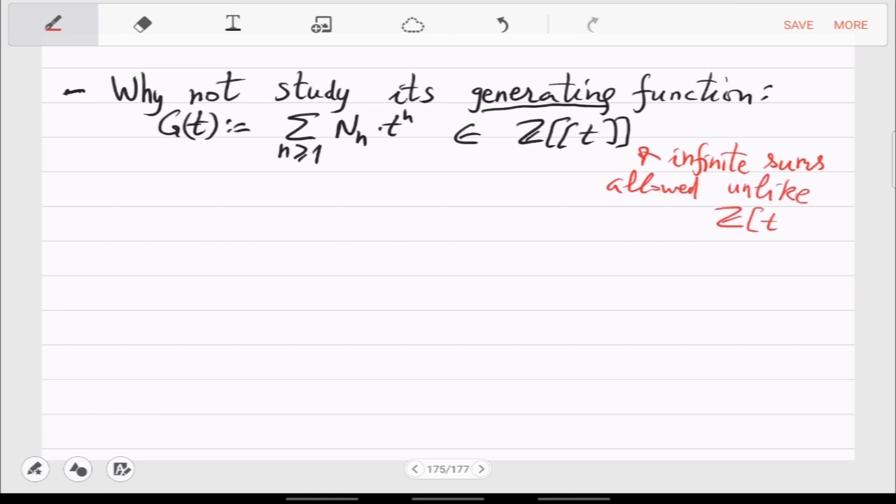Unlike Z[t], because I want to put all of these, all the big and small n's. So they are infinitely many. So I need the ability to take infinite sums. So this is the power series. Essentially, the larger you get, t raised to n is a smaller quantity. This is how the convergence can be seen. But we don't need to talk about convergence. You can just define this algebraically, symbolically. It's a set of all these expressions, sigma a_i t to the i, where i goes from 0 to infinity. So it's just these formal infinite sums.